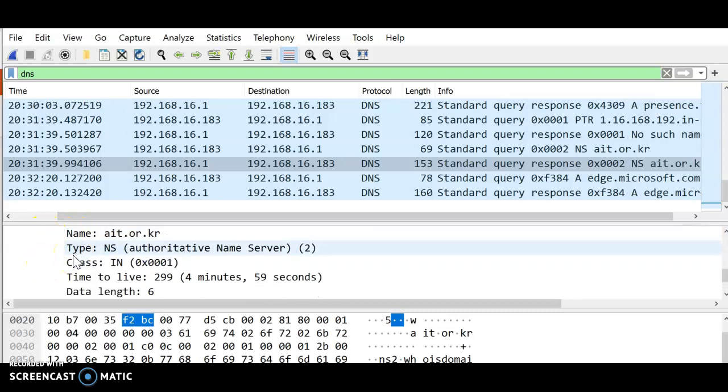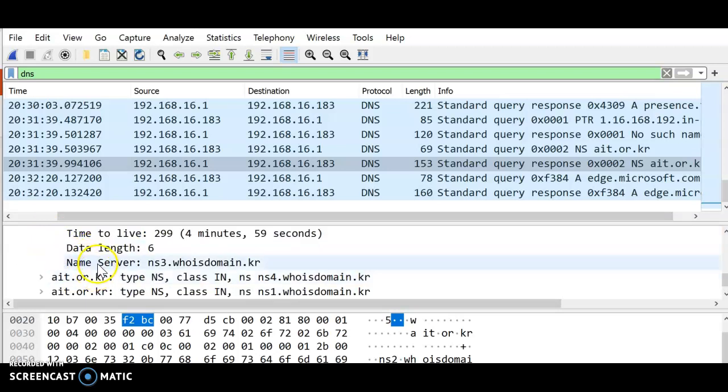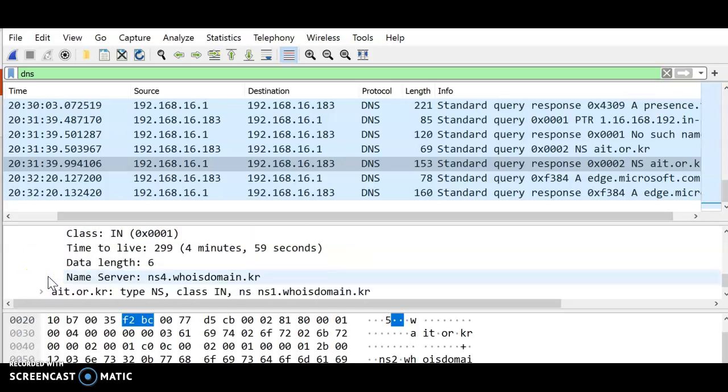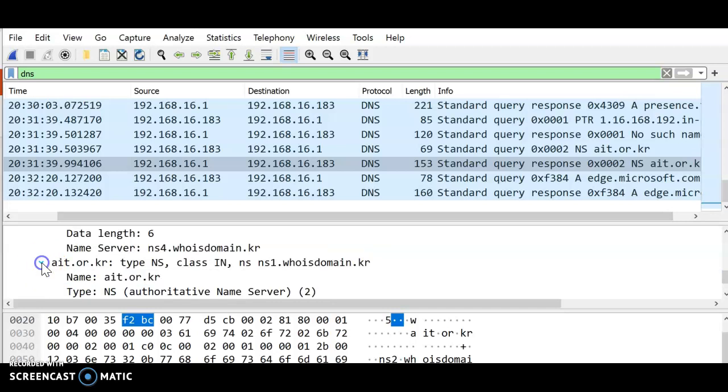Okay, we know we got the website name, the type, the class, the time to live, the data length, the name server. Well, that's a new one.